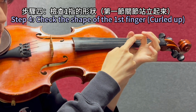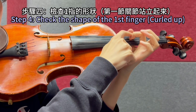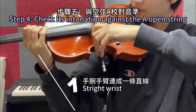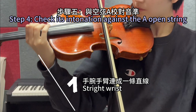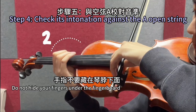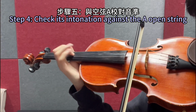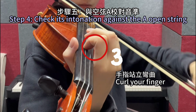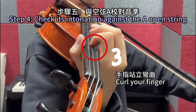After that, put the first finger on the D string on the 4th position, which is the note A. Now check the shape of the first finger and see whether it's curled up. When the note A is played on the D string, now check its intonation against the A open string, see if it's in tune. You will also need to pay attention to your wrist. Do not hide your fingers under the fingerboard, and also you'll need to curl your finger, which means that the first knuckle isn't lying flat on the fingerboard.